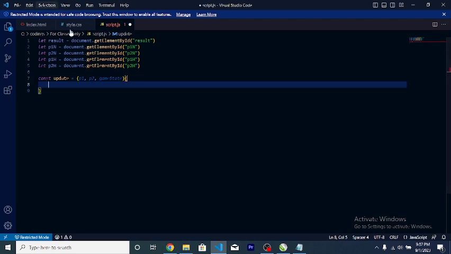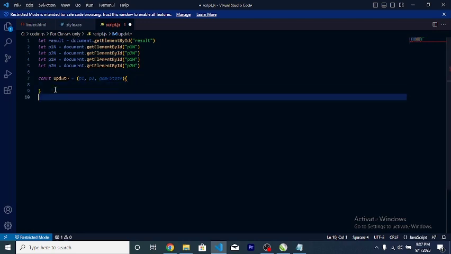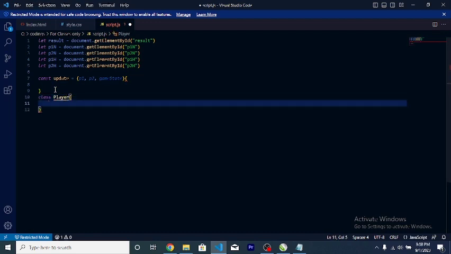So now we're going to create a player class. We're going to say class player, and that's going to say constructor name, health and attack damage.